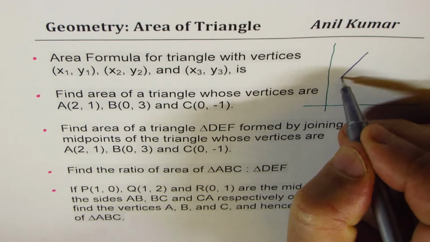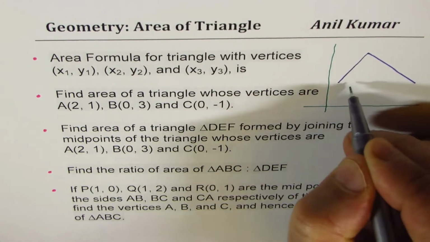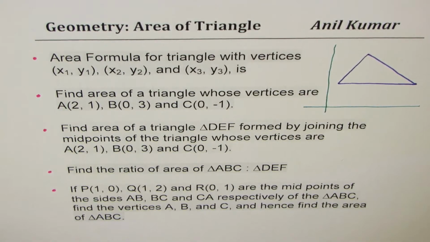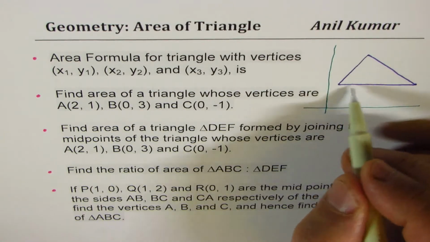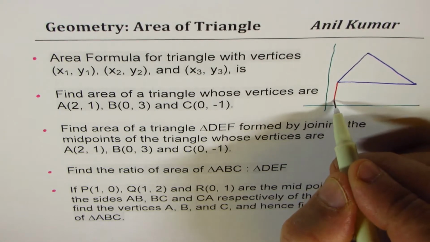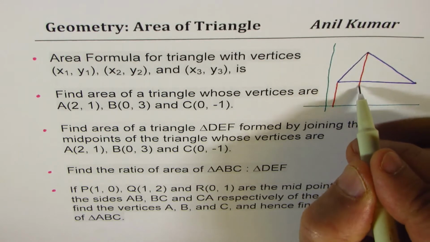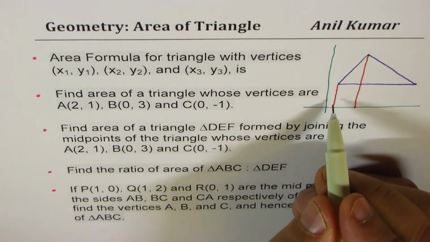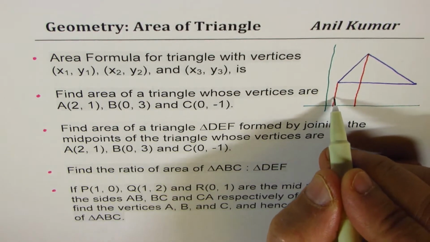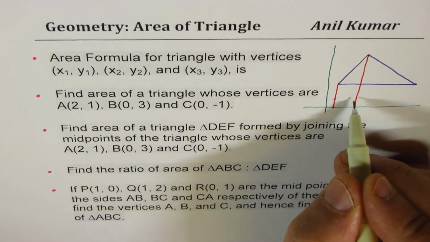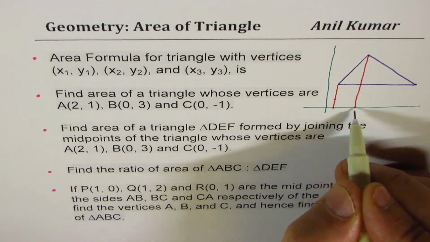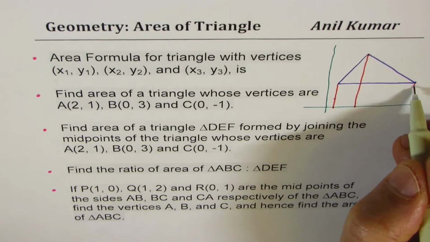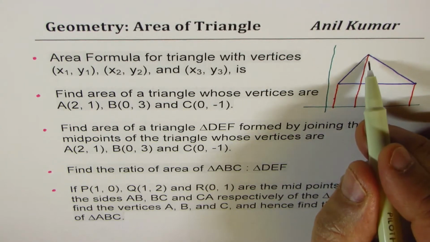So the concept is kind of like this. Before I begin, let's say I take a triangle like this, right? In that case, to find a formula for the area of a triangle, I am going to look into these trapezoids. The area of a trapezoid is: add these two sides, halve that, and multiply by the distance between the parallel sides. Correct? That's the formula.